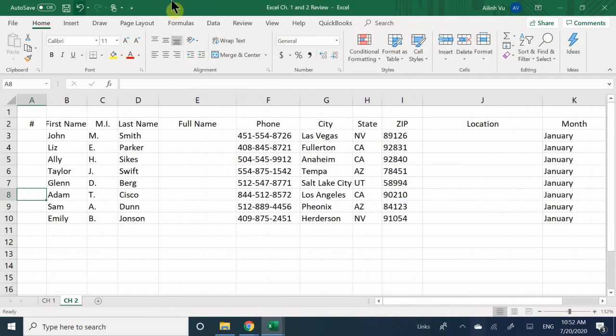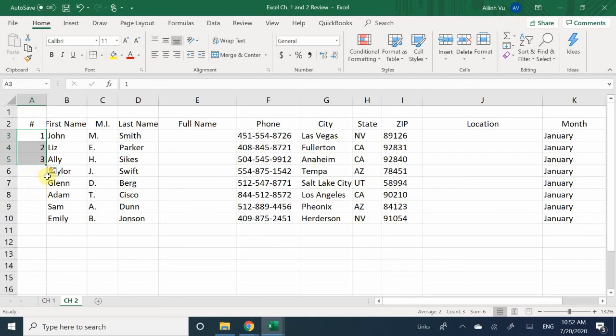Now, the reason we would use auto series is if you are doing numbers. Here, you do need to type in at least the first two or three numbers in each cell. Make sure you highlight all three, so it tells Excel that you want to continue in a series.